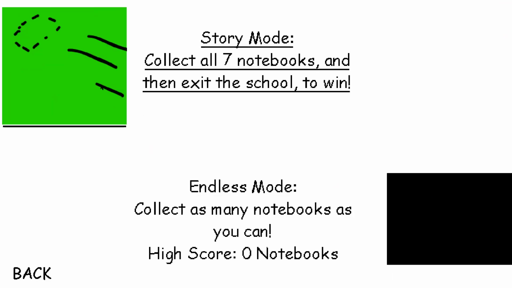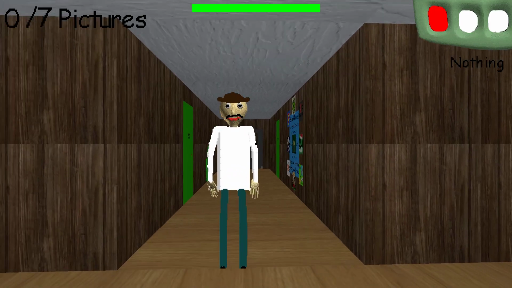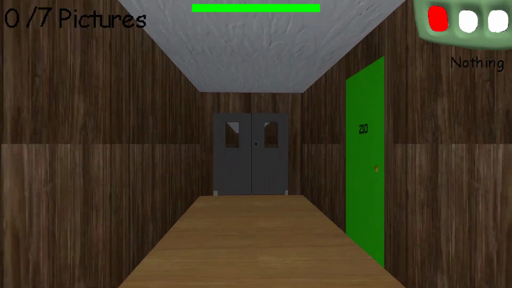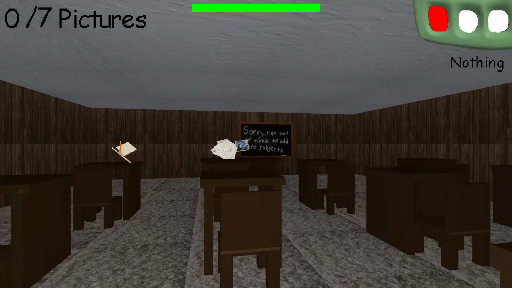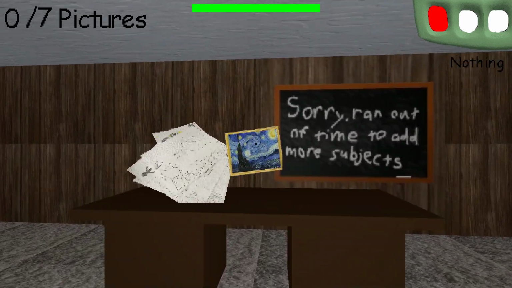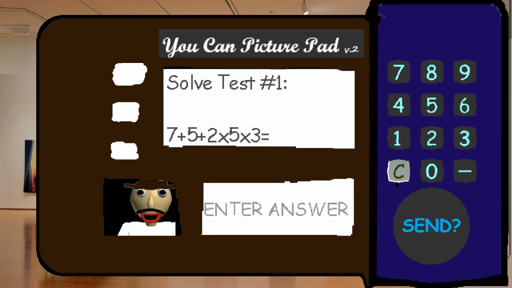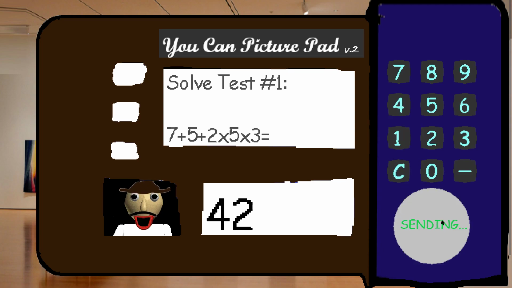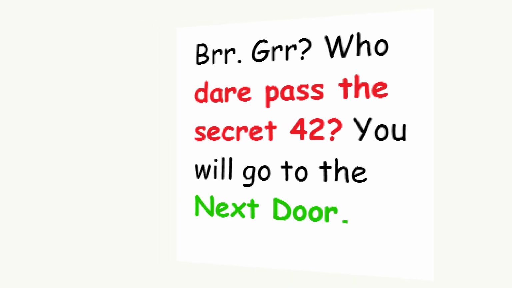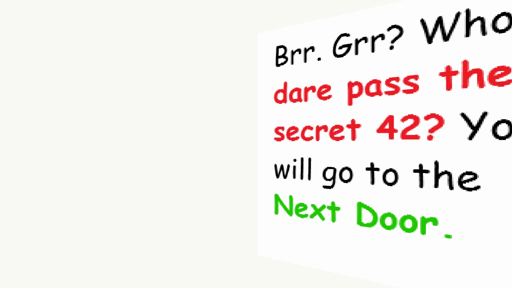Okay. Yeah, you know, Baldi, it looks like this could be a fast mode because Baldi came relatively pretty quickly, much quicker than usual. So I think this is a fast mode, guys. I don't know. It's going to be difficult to play. I'm not quite sure if I can even get past the third one. 2 times 5 is 10, times 3 equals 30. 30 plus 12 is 42. All right.